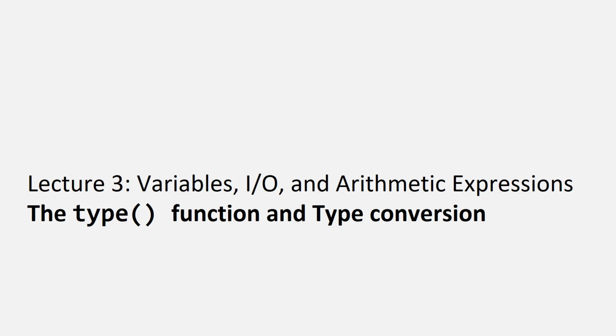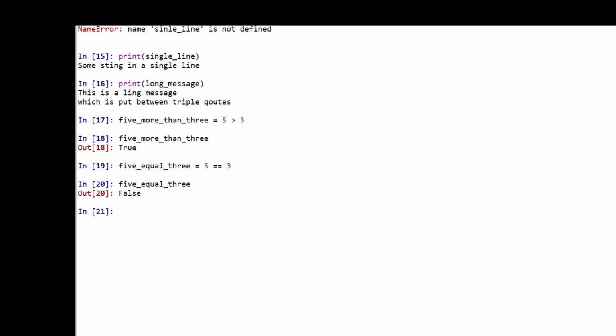To continue our discussion on data types, we will take a look at the type function, which is used to find out the data type of an object, such as values held by variables. We will also look at the concept of type conversion, and we'll see how we can achieve explicit type conversion in Python. Sometimes in your code you might want to check the data type of a value held by a variable. And one convenient way to do that in Python is by using the type function.